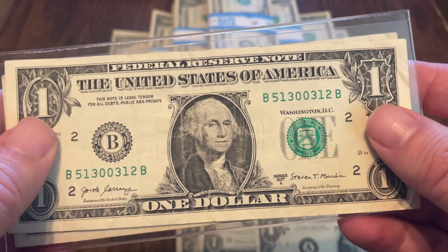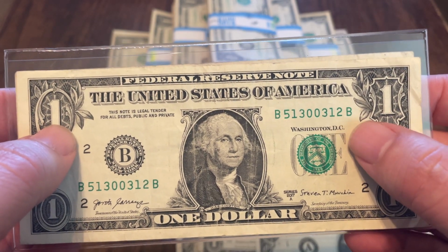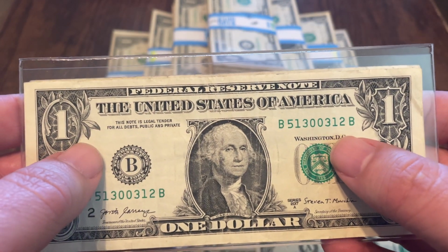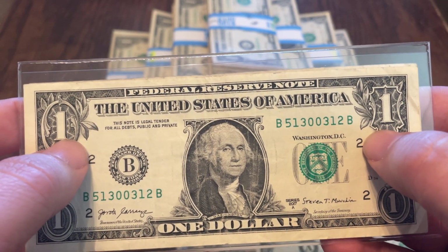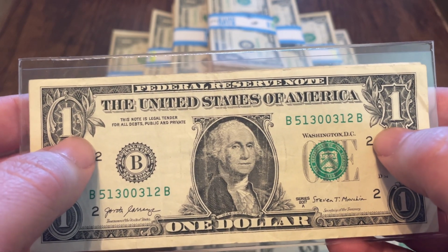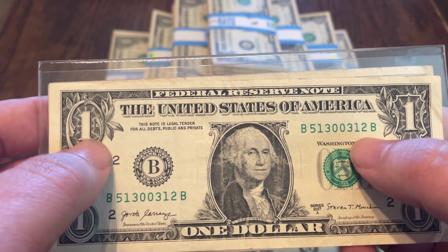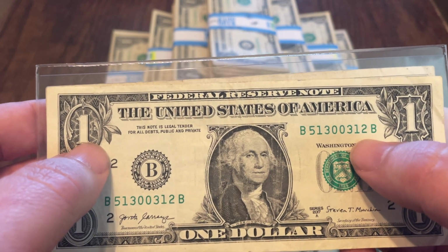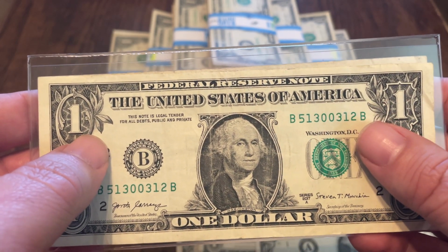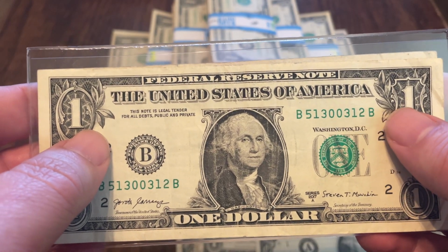So yeah, focusing right here on those center digits, whenever they're the same, that's when you have a shot at a radar. I decided that I was going to show you guys this because normally I pull these, I don't show them. I take notes like this that are one-off, and I stamp them Where's George. Because if you put a stamp on a note, you're definitely making sure that there was no collector value on that. And I don't want people to try to fool others going, oh, it's one away from a radar, it's worth $1 million. No. So by helping destroy the note by putting my stamp on it, that kind of takes care of that problem.